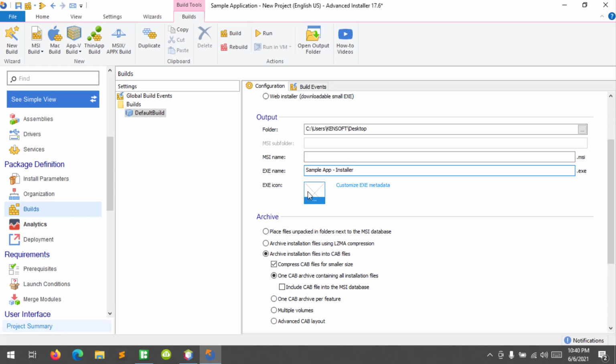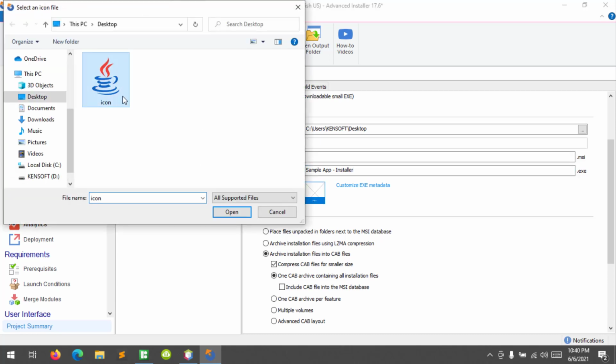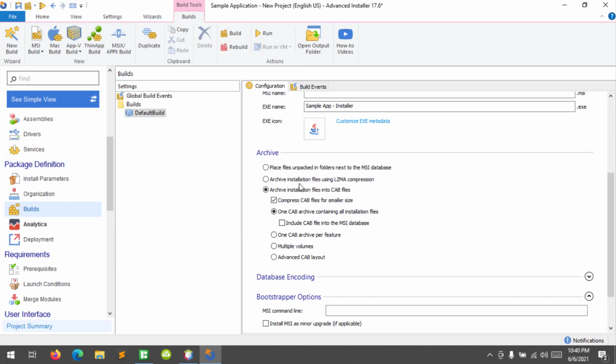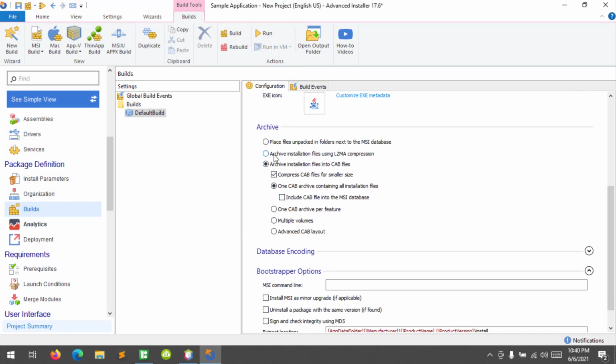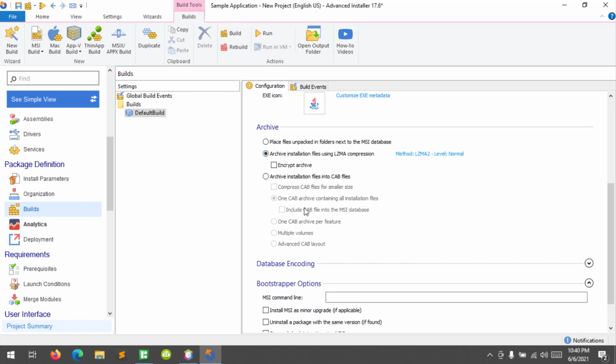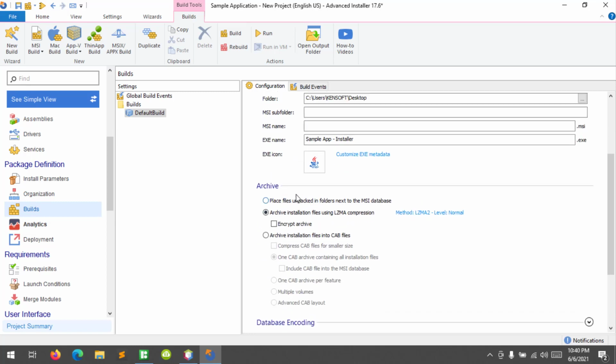So choose the icon, exe icon, and archive installation files using, choose this one, and I think that's it.